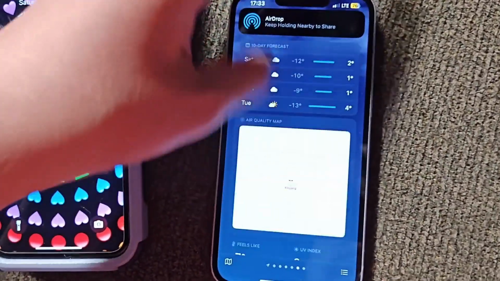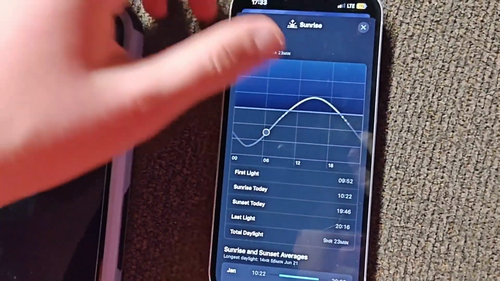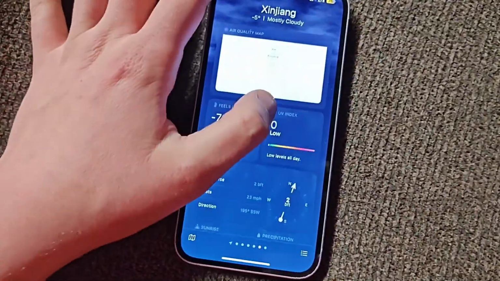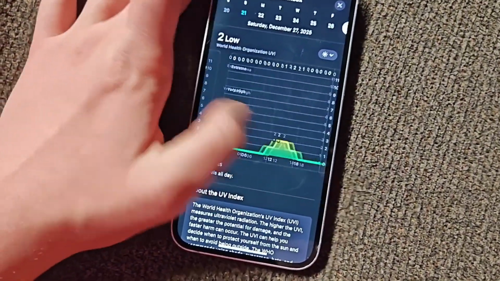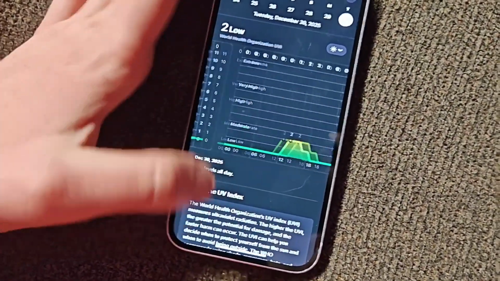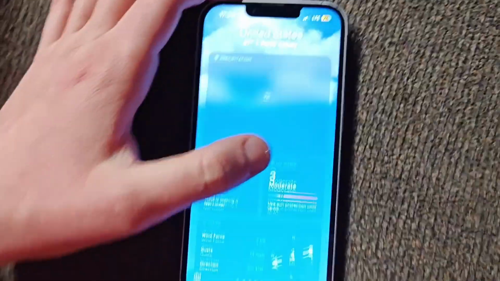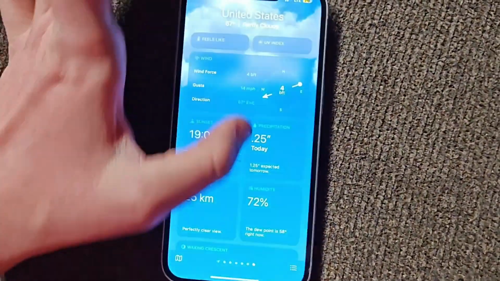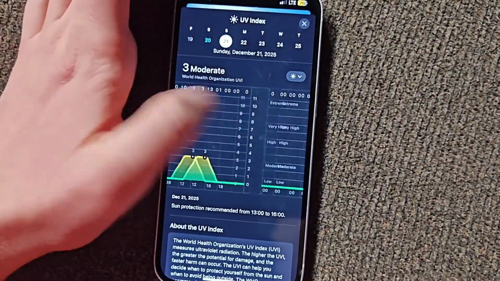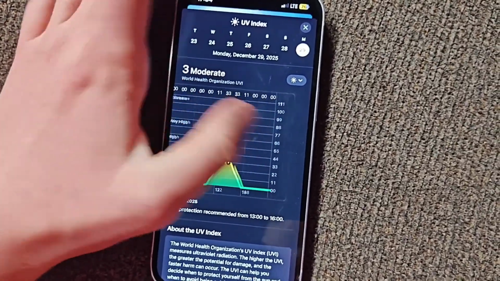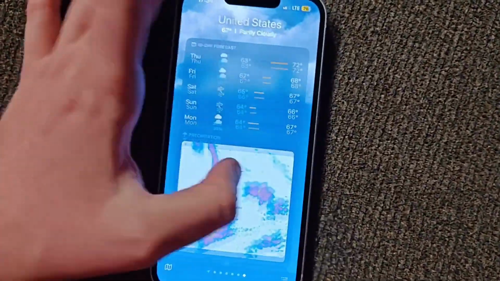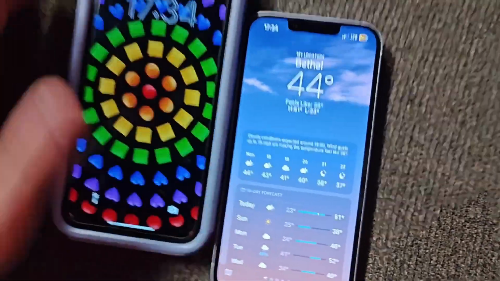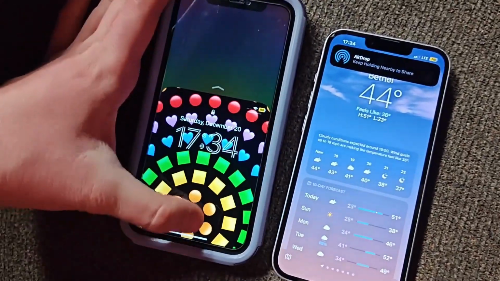Let's go to the city with some of these extreme sunrise and sunset graphs. This is a very weird looking sunrise and sunset graph right there. There's the UV index. This one looks like it's almost a 1, but still with a UV index of 2. This city right there. Look how strange that sunrise and sunset graph is. And look at that UV index. We're talking about the winter solstice, which is the shortest day of the year.